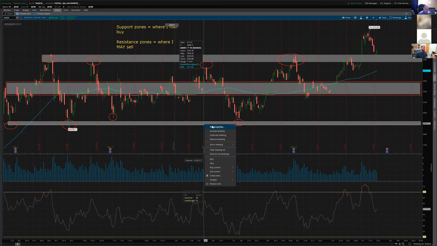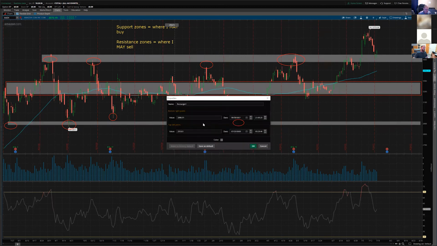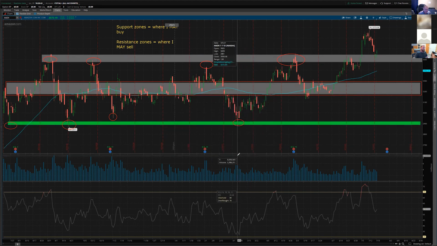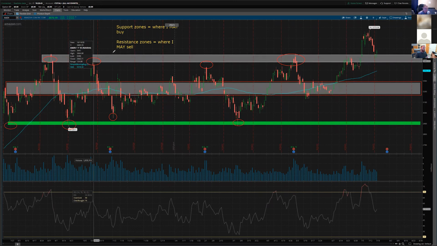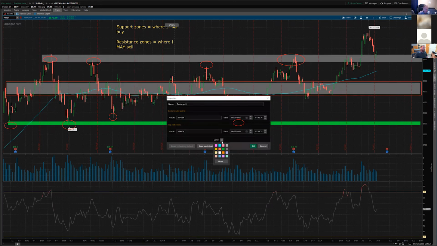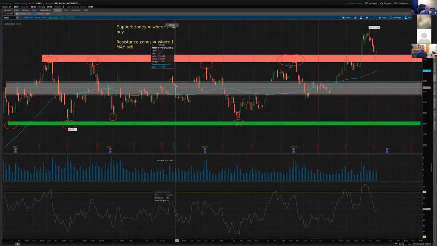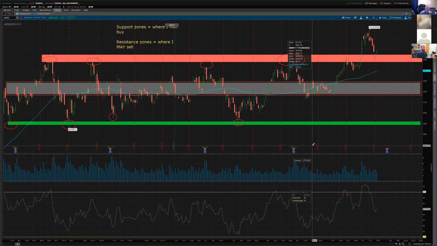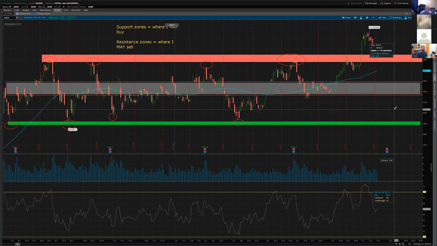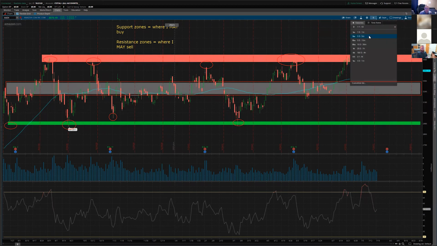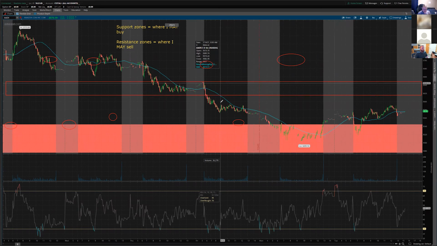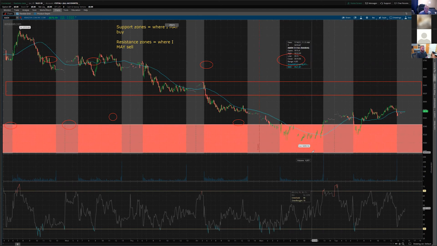So if you just right click on the zone, edit properties. Oh wait, I thought you could. Oh, color. So look, now I have a green zone. That's a buy zone that I just made. I just changed this to red. This is now a sell zone to me. This is a neutral zone. You can do a lot of cool stuff with Thinkorswim that you can't do on other platforms. Okay, if you were to day trade this for Amazon, well, look, this was my sell zone, which is what it was doing. However, it's been in a sell position for a long time.